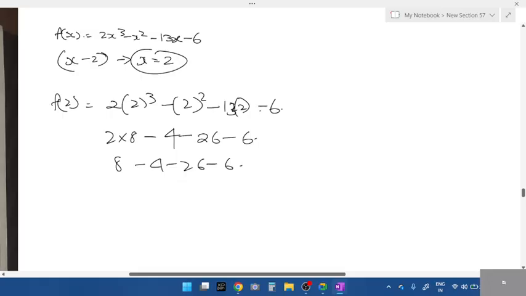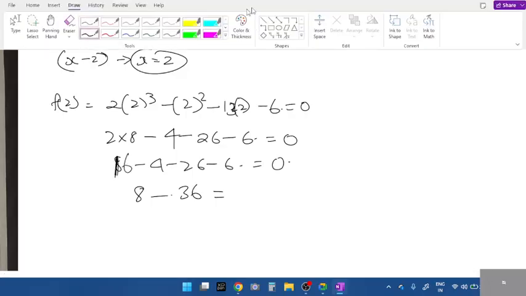Are we getting 0 here? If it is a factor, the value should be 0, right? Is it 0? Are we getting 0 here? No. So it is minus 36 and you're getting, which is 16. Okay, 2 into, sorry, 16.